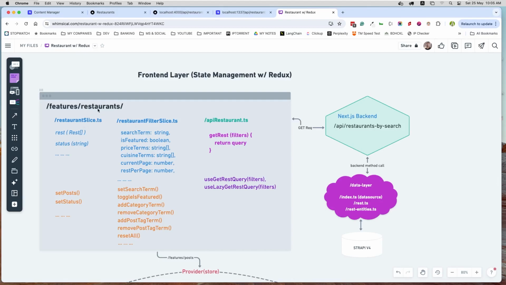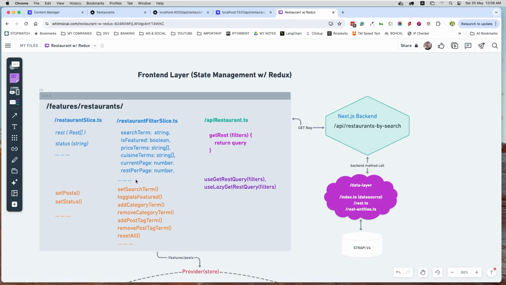Here we're going to describe the restaurants, but you can have posts, reviews, contacts, etc. This is how Redux tells us to organize our data: features, then collection after collection, and inside that there will be files like restaurant slice. This is what manages the state. And I have one extra, restaurant filter slice, because this is where I'm managing all the filter states.